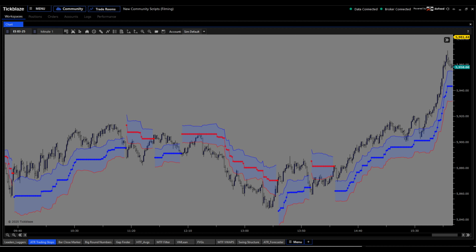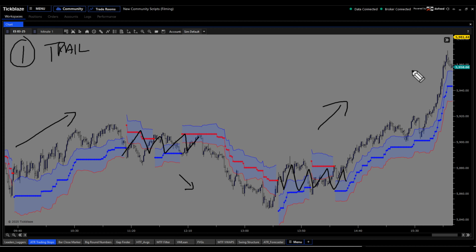So what we're going to do is I'm going to just grab my trusty old draw tool here. And the first thing I'm going to do is identify the first method. And this is going to be for the trailing stop, okay? And essentially, when you have an opportunity where the market is trending like this or like this, a lot of traders always wonder, okay, when should I trail my stop? When should I move my risk management, etc. Same thing here. The market was trending off the open, right? Went into a little bit of choppiness, and then it broke down into a trend. Went into a little bit of choppiness, then broke back up into a trend.